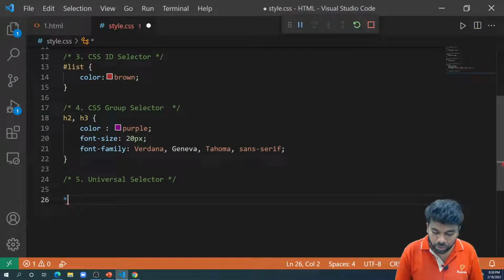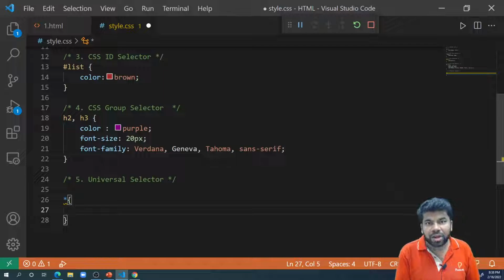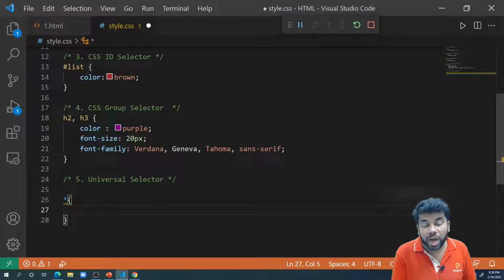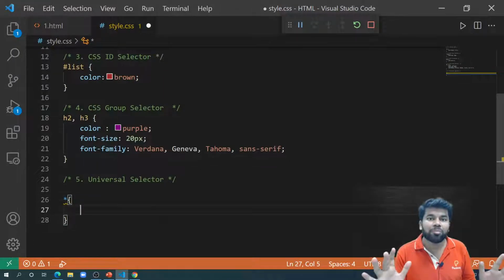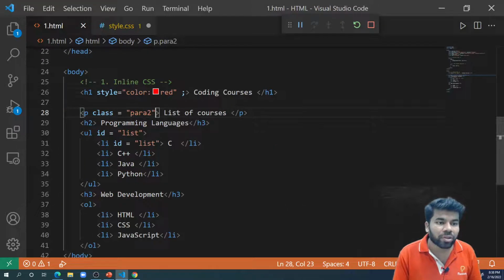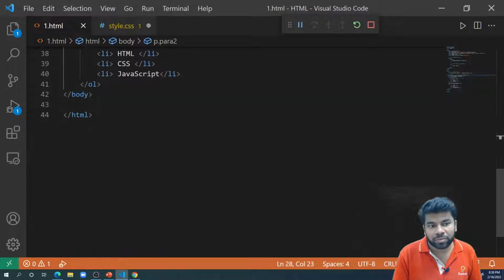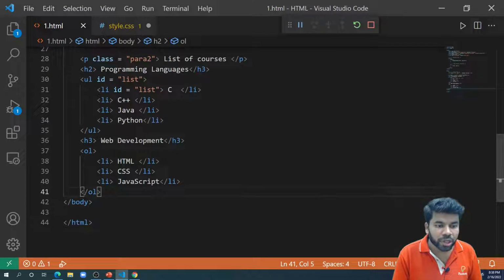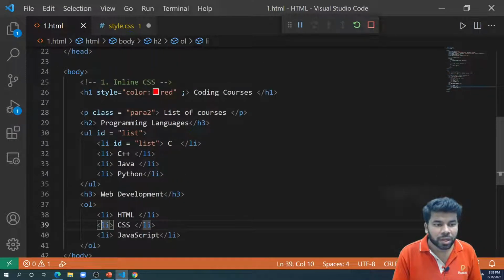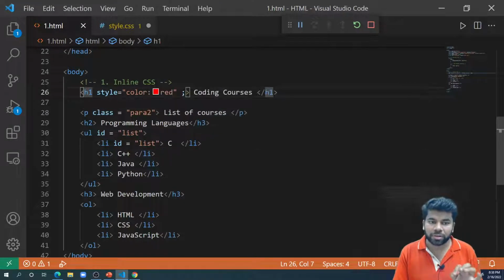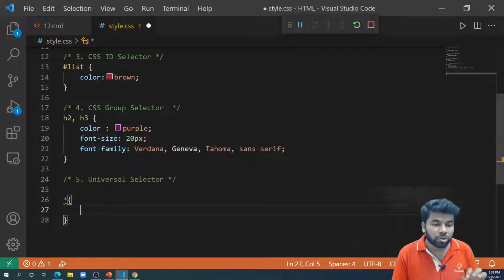If I write star, I am selecting all elements available on this HTML page, whether it may be body, OL, LI, H2, P, H1, all HTML tags. This is the meaning of universal selector.